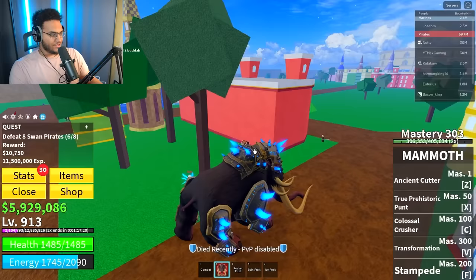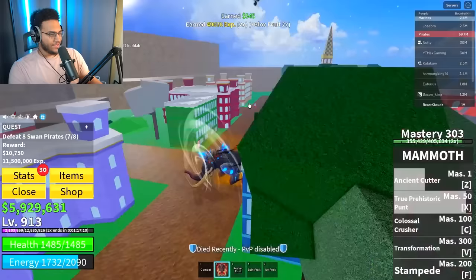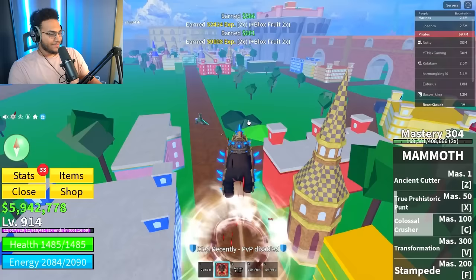So let's go ahead and check out some of the differences now that we got Mammoth transformation. Ancient Cutter is slightly different now. You guys can see it shoots two out and the second one has further range. True Prehistoric Punt is pretty much the same. It still just lunges at him, launches him up. So is Colossal Crusher. You have dashes. You also have one really high jump. Last but not least, we have Stampede, which does something different now.